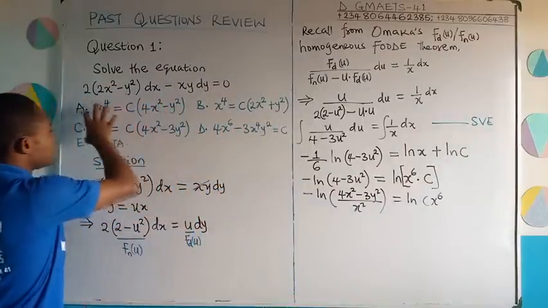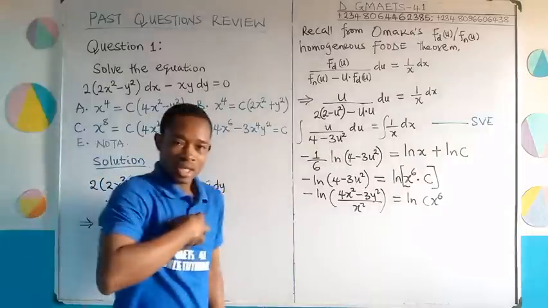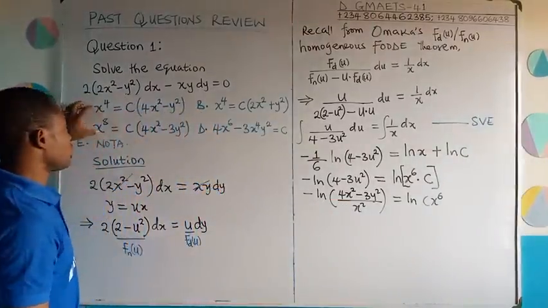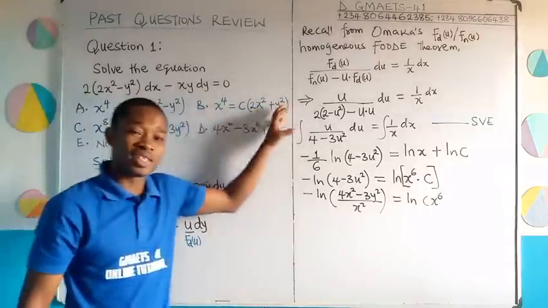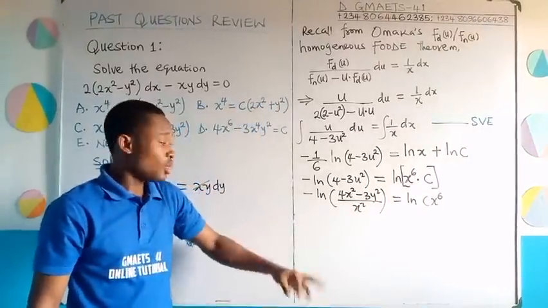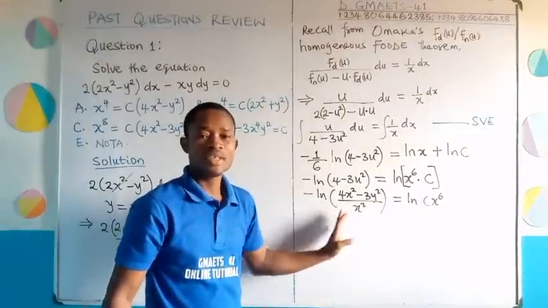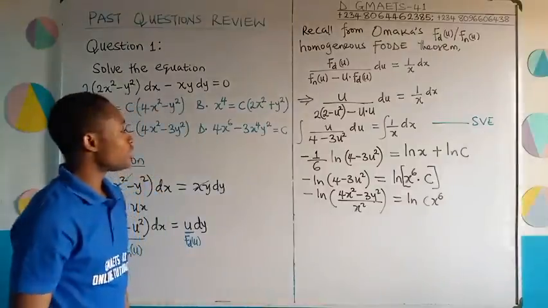Now, I want to look at something in the options here to guide me in knowing what next to do from here. If you look at the options given to us, point number 1, there is nothing like logarithm to base e, that is ln, nothing like that. Which means I have to find a way to eliminate this ln. Is that okay? That's point number 1.